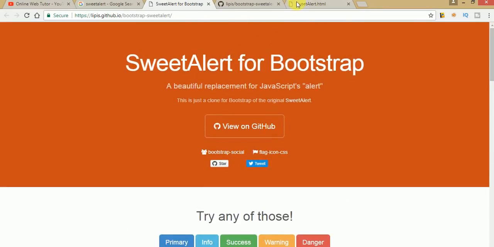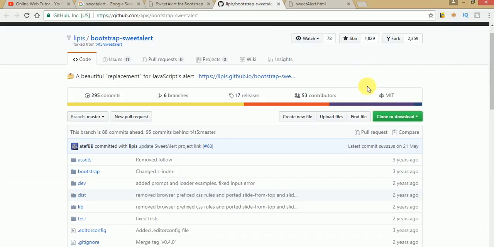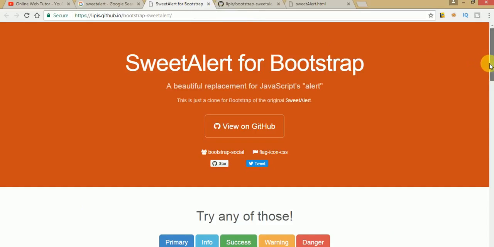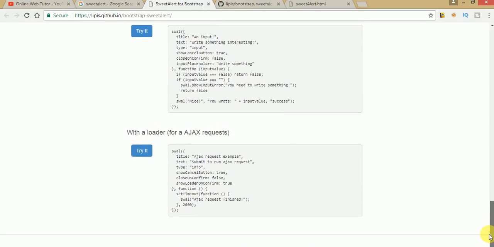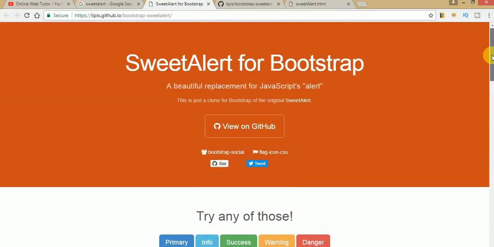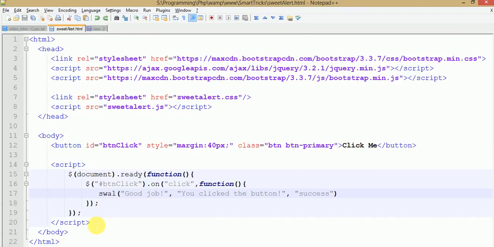For better use, just go to the SweetAlert official website, download its library files and enjoy their functions. As you can see, good documentation has been made by SweetAlert. So according to your need, guys, you can use SweetAlert for your event handlers. This is the video session that I have made to tell you how you can use SweetAlerts in your custom HTML page. Because if you are not using SWAL, meaning SweetAlert functions, in your file, then definitely you will use alert functions.